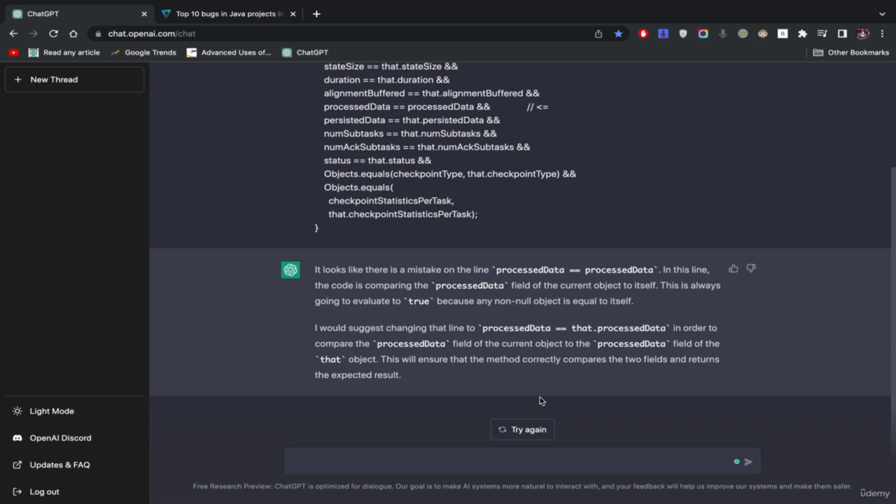So again, this is just one of the other examples for my coders out there. This is going to be something that you all use that will really take your coding to the next level, and being able to understand ChatGPT and its uses and how it can benefit you in your day-to-day life is what's going to take you from good to great.